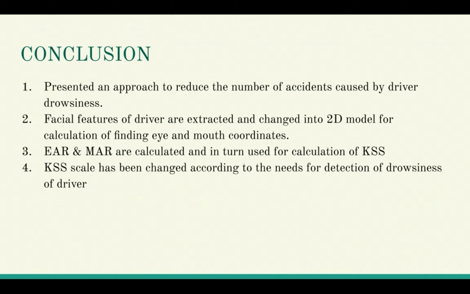This project is an approach to reduce the number of accidents caused by driver drowsiness. This project first detected the facial features of the driver and then changed the 3D model into the 2D model and calculated the eye and mouth coordinates. The EAR and MAR ratios were calculated, which in turn helped us to calculate the KSS ratio. The KSS ratio told us the driver's drowsiness state, and the KSS scale was changed according to the need of this project, which was changing the window frame from 10 minutes to 10 seconds.